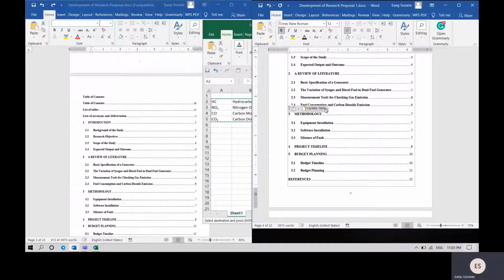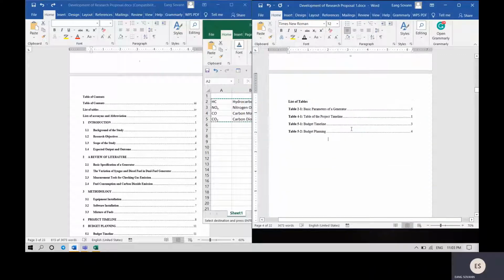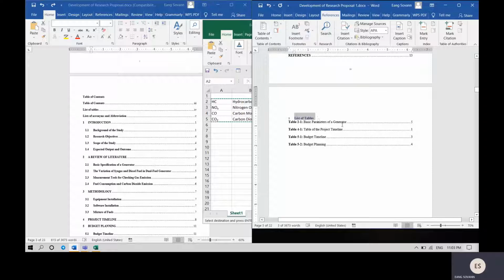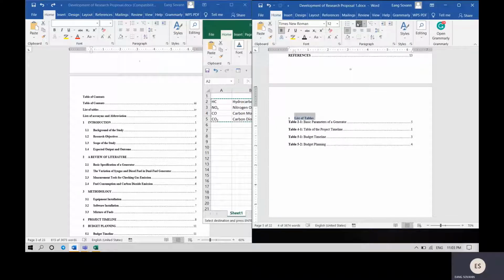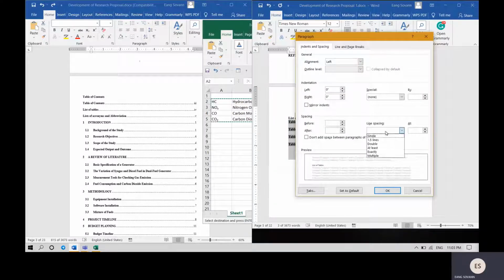Let's see. Okay. Select it, reference, level 1. No level, make it black. In double space, don't add space, okay.